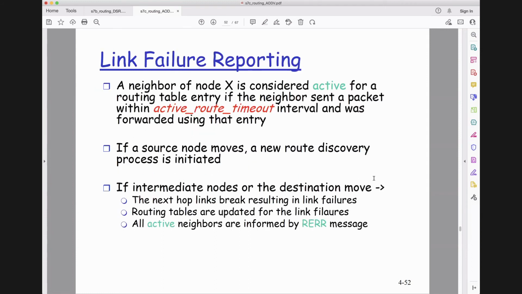All right, so in AODV, every node actively monitors its neighbors to make sure that they are active, right? That the links are not broken. So a neighbor is considered active for a routing table.